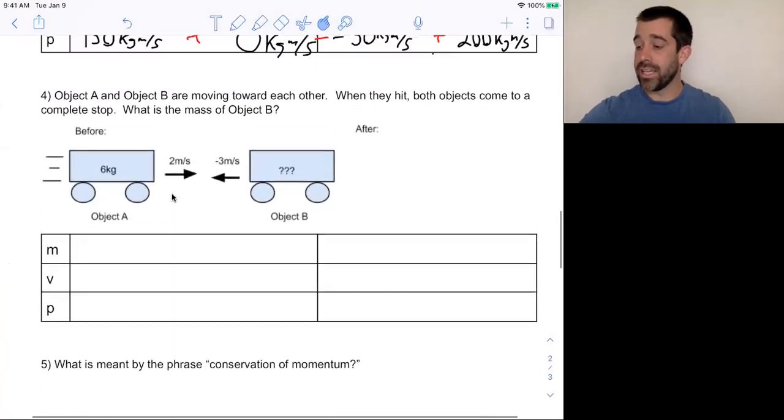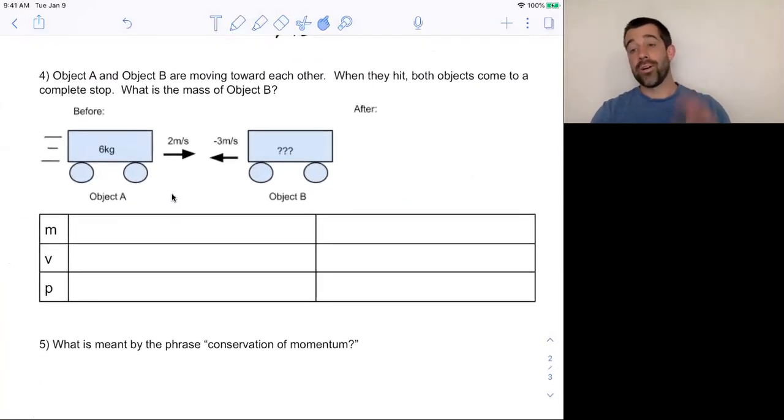All right, we have only one last question, but I want you to try to solve it first, okay? You got to have some academic honesty here, so give it your best shot. Try to solve question number 4. If you get stuck, you're welcome to come back to the video to get some help, to get unstuck, to check your answer, whatever you want to do, and we'll go from there.